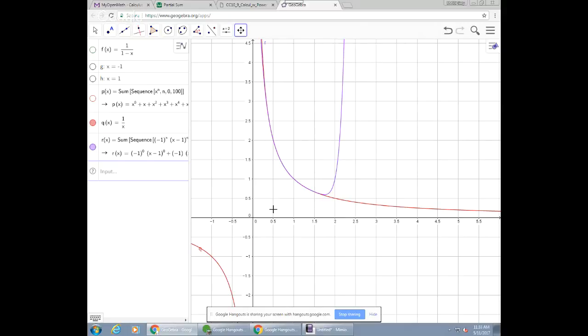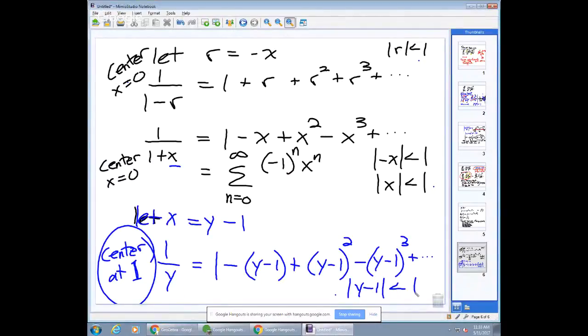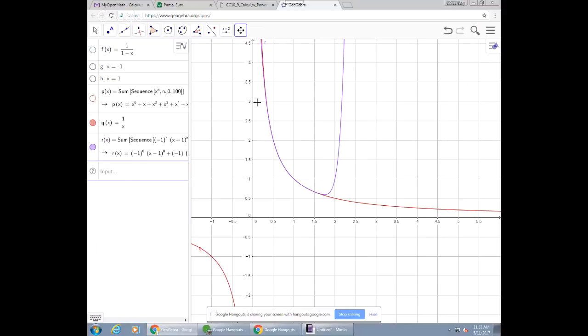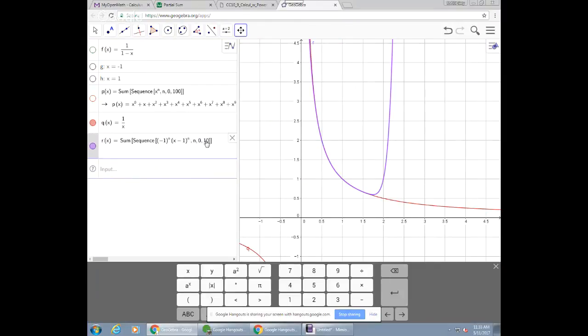So what was the radius of our series? The center was 1, the radius is also 1. So this thing should fit fairly tight between what two numbers? Between 0 and 2. And then I start to lose it. Now I'm only going out 10 terms, so I'm losing it quite a bit before 2. But remember, my center is at 1 here. So if I say, hey, GeoGebra, just give me some more terms, like before, if I say go out 100 terms, then it's going to get a lot tighter toward the edge there. Okay. So we found a power series representation for 1 over x, which is kind of cool.